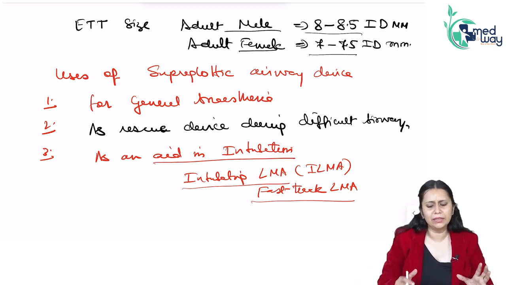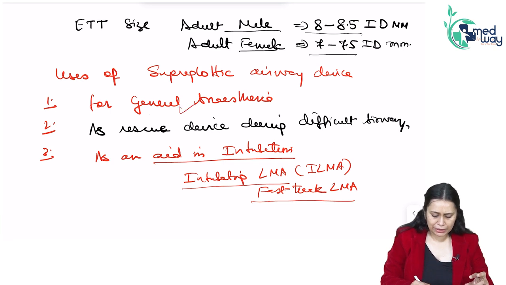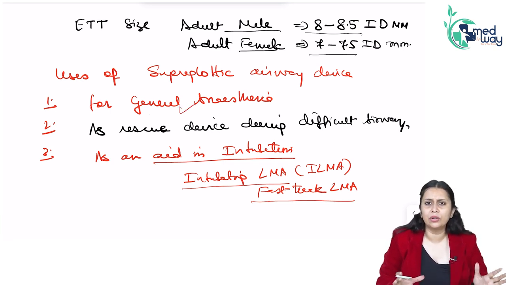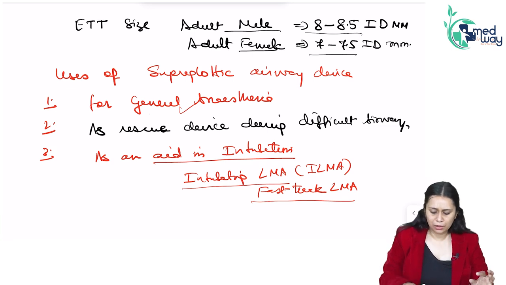Now supraglottic airway devices are very well replacing ET tube for general anesthesia where there is no risk of aspiration. Only where there is a high risk of aspiration, like emergency surgery, or the patient is not fully NPO, we use an endotracheal tube. But for most of the elective cases, if there is very minimal risk, we use second generation supraglottic airway devices. It is comparable to ET tube in preventing aspiration. So this is all about our supraglottic airway devices.